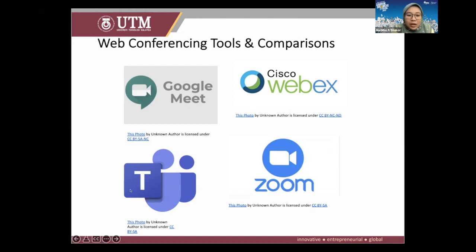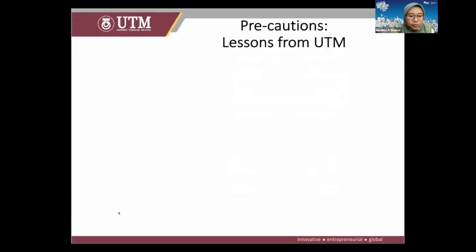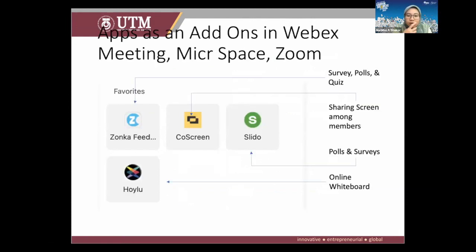These add-ons are free so far. Hold on, I'm going to show you the add-ons. So these add-ons are free to use in the web conferencing tool. At least, for example, Zonka Feed, co-screen is free if I want to use co-screen when I have a WebEx meeting. Slido is free when I want to use Slido for a WebEx meeting.